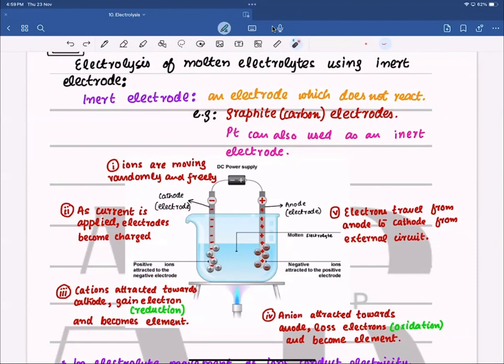Carbon has two forms, one is graphite and the other is diamond. Carbon conducts in its graphite form. In its diamond form it does not. There are few things in gaseous form which can conduct electricity. If in gaseous form it becomes charged, then obviously it can conduct electricity, otherwise it will not. There must be a charged particle in the gaseous system.